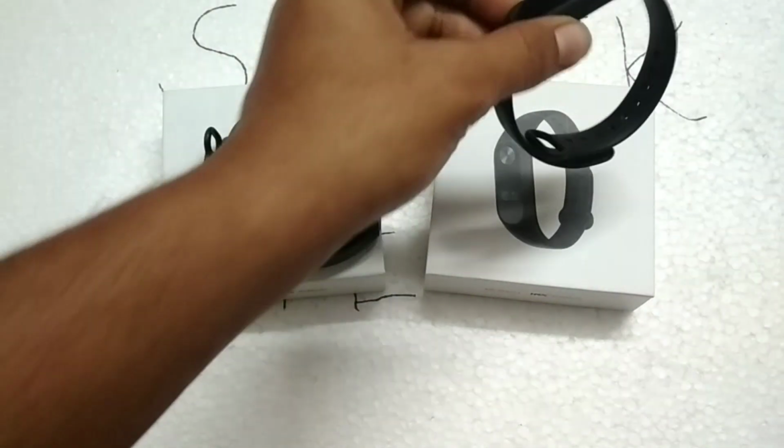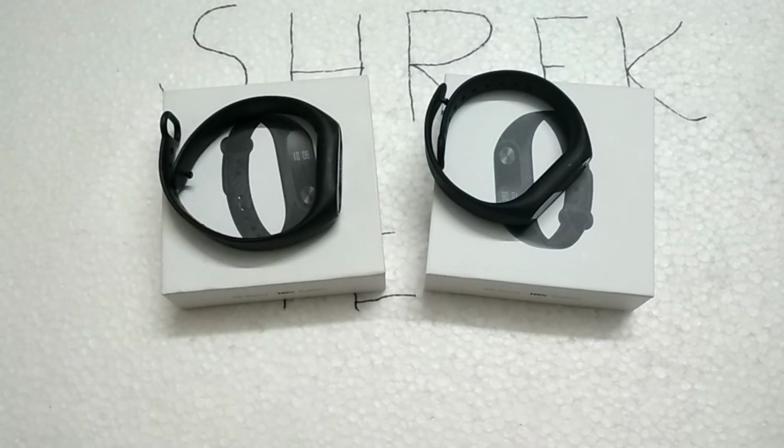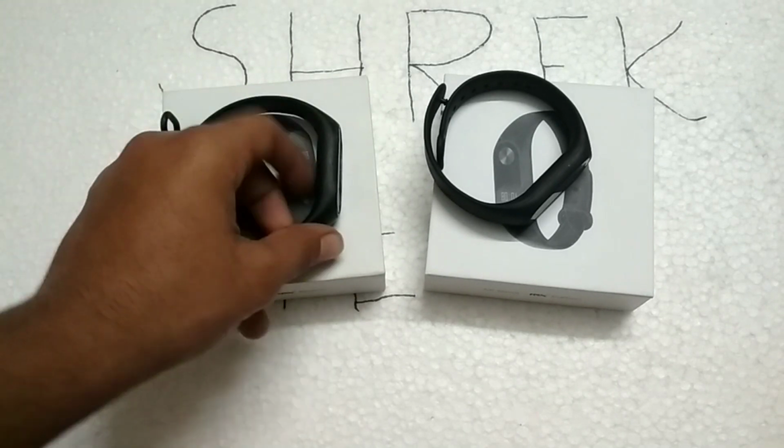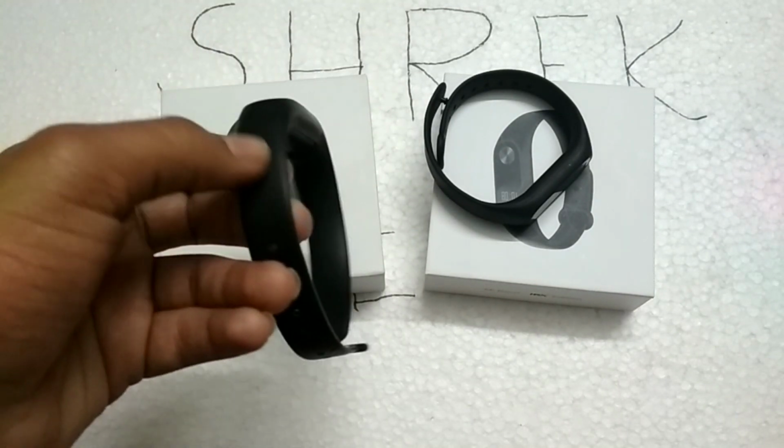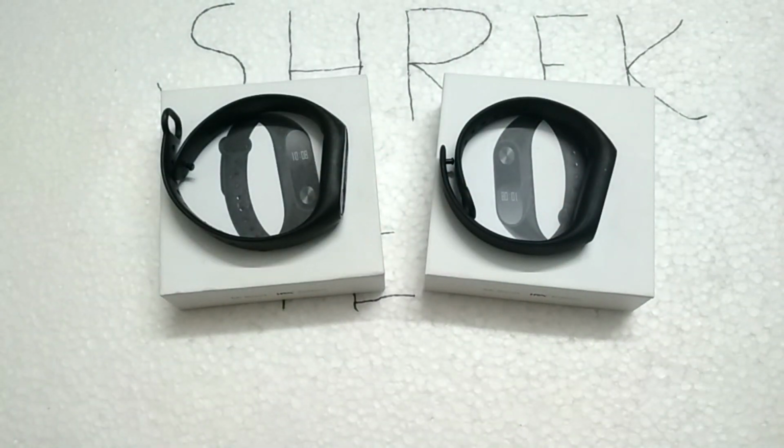And the thing is, the screen doesn't get scratched up very fast. As per the old band, it really gets scratches faster, and it doesn't have the dustproof technology in the band. It just gets thick. This one is really very soft.